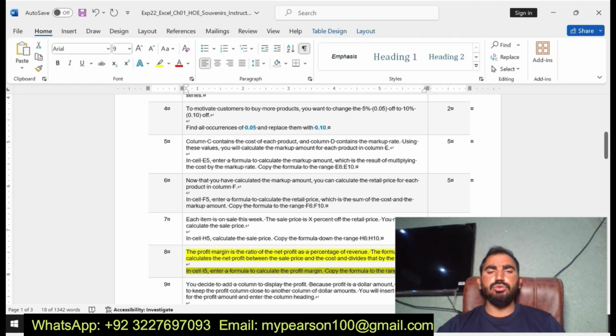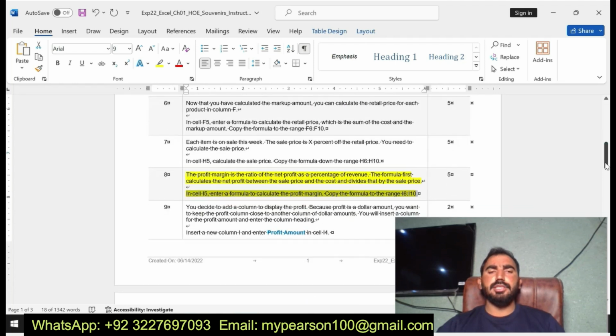Now copy the formula to the range from I5 to I10. Now I am going to complete the formula by filling the range using the fill handle. In cell I5, enter a formula to calculate the profit margin and copy the formula.